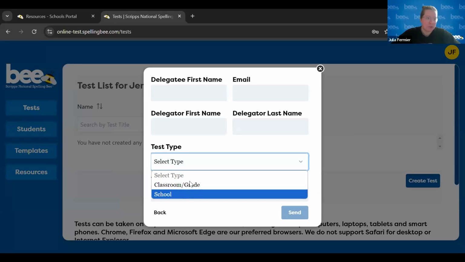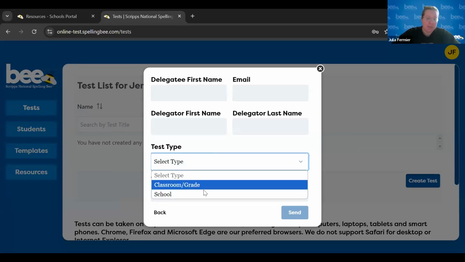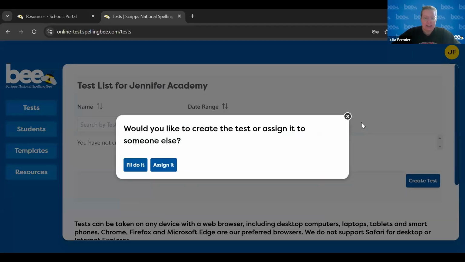It doesn't hold them to creating that specific type of test, but it will send them an email that will allow them to create their own admin account in the OTP. And once they set a password and log in, they'll be able to create their own tests. So it's an easy way just to help divvy out all that responsibility between all the educators and faculty members at your school. But for now, we are going to create the test ourselves.